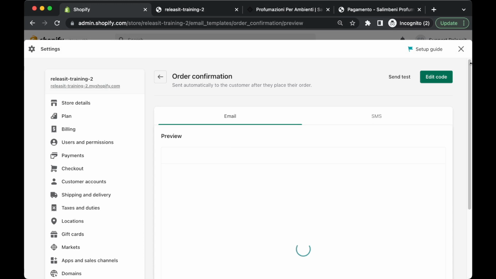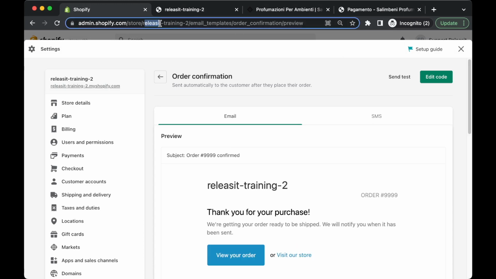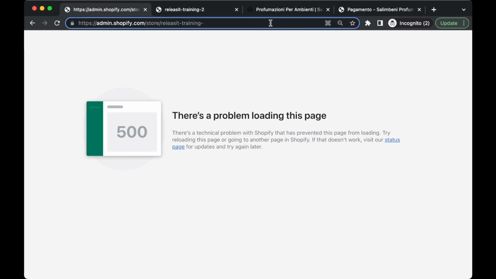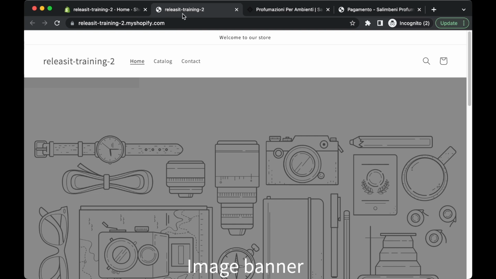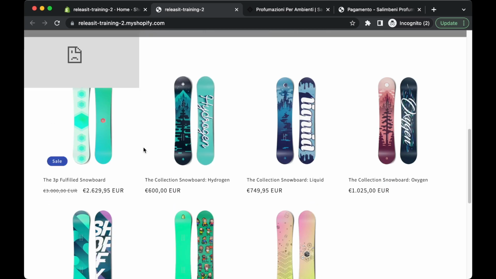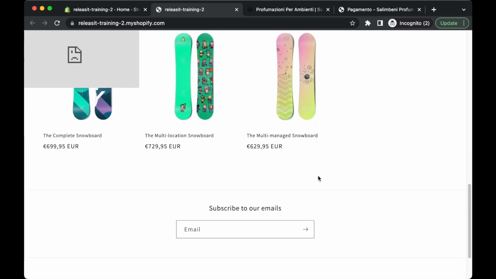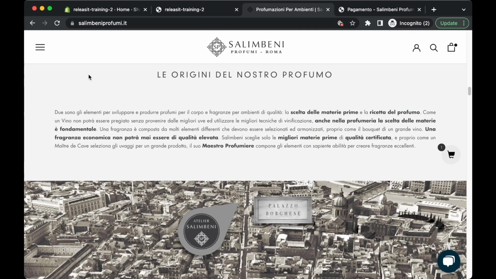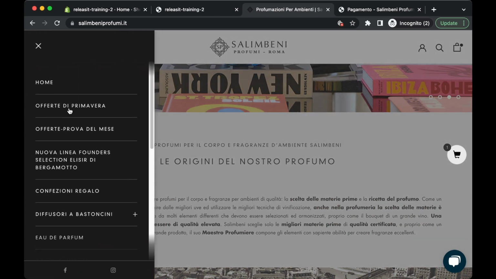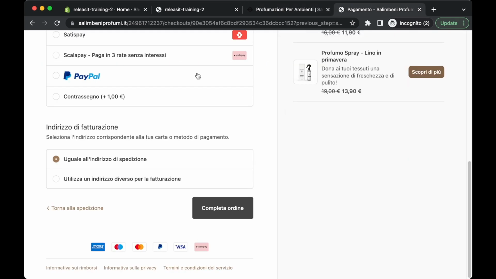So we have completed the tour of Shopify Admin. Just to recap very quickly, we have looked at the online store and the structure of the online store, how products are built, how stores are built, the collection pages and the checkout process.